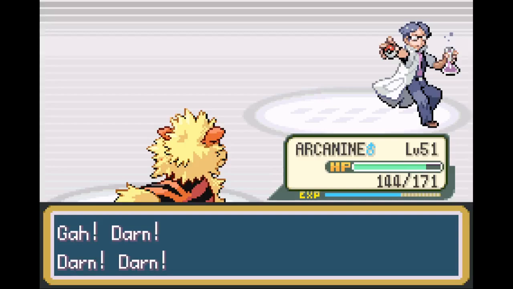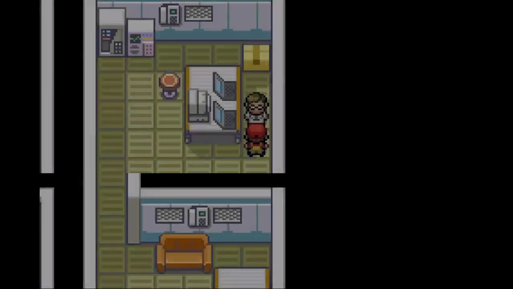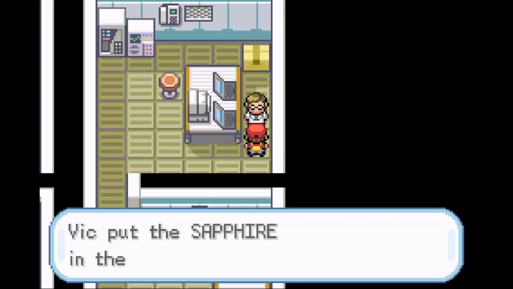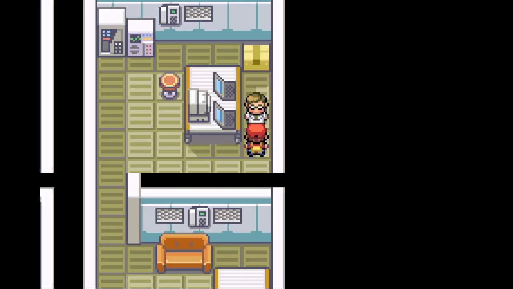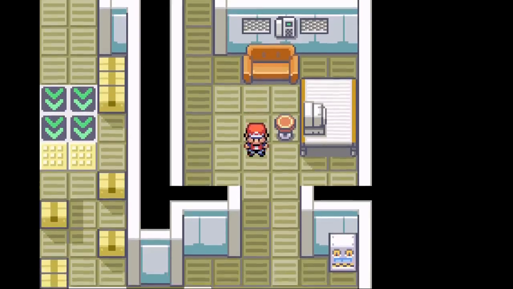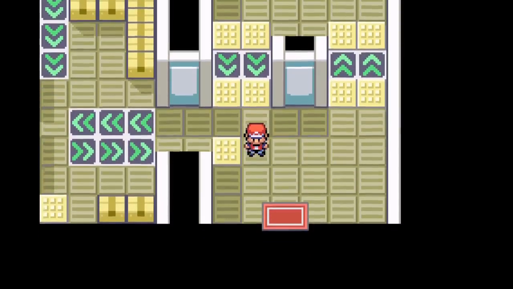Gah, darn. Give us the money and thank you. If I can't sell it, it's worthless. Go ahead, take it. Alright, and thus we get the sapphire gemstone. So, thank you for your business.